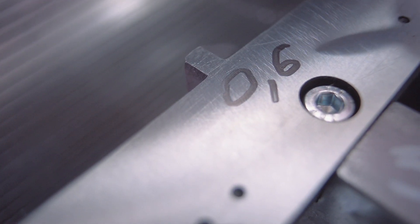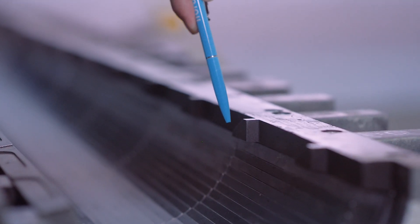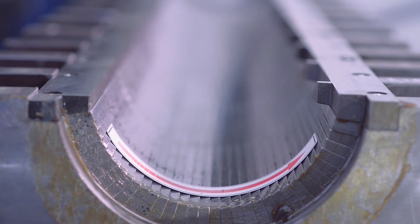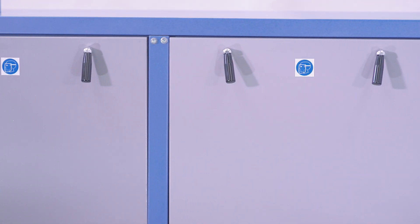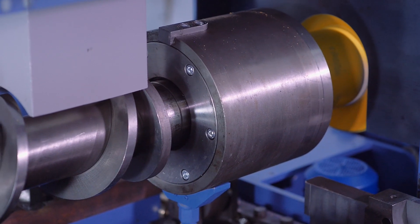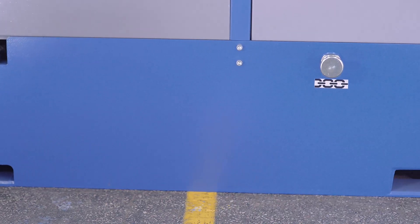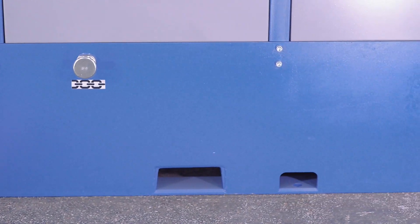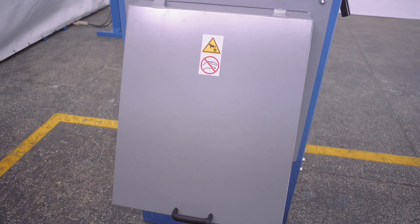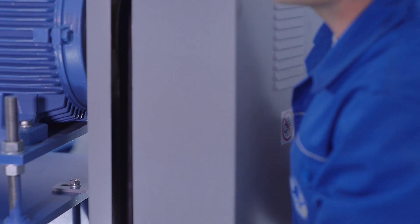The gaps become smaller in the direction of product movement while it's being processed. Special knives stir the feedstock inside the press cage. Cage bars are installed such that their teeth are directed towards the screw rotation. The safety guard is a structural steel plate with side walls that can be quickly dismantled. The bearing assembly allows for smooth rotation of the screw shaft and holds the axial load. The base is a welded construction and a support unit for the oil press assemblies. The unloading screw transports the oil to the outlet pipe, and the outlet box collects and transfers the oil cake to the transportation system. The safety cover shields the V-belt transmission.